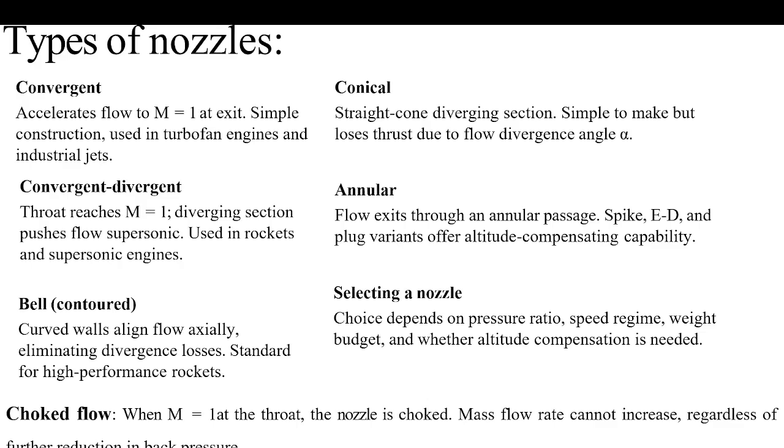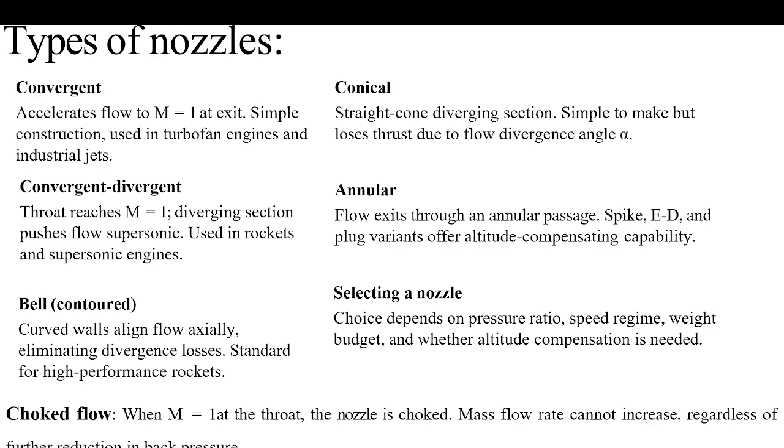This is a standard type of nozzle which is used in high performance rockets where you require a very high specific impulse and thrust. The conical one is the straight cone. You are already familiar with the cone. It is a similar type of cone where you cut it across the cross-sectional area, and next the divergence section is implied there.